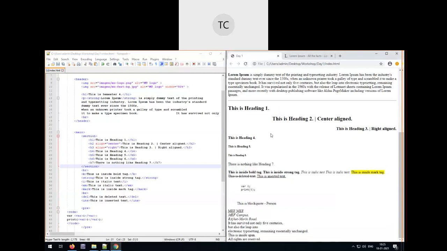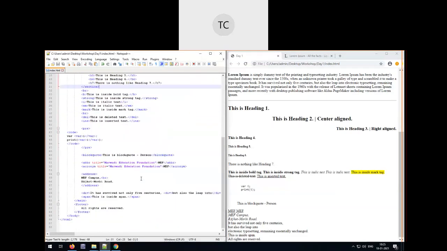Okay, refresh and no change here. But it's a kind of structurization of your content. So all headings are in one section, then all other tags are in another section. You can create a few more sections this way. So those are a few section tags.